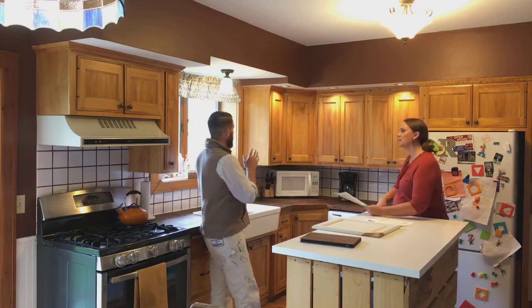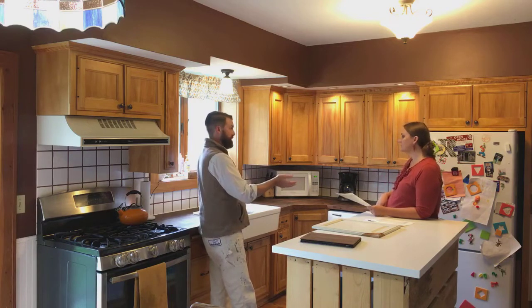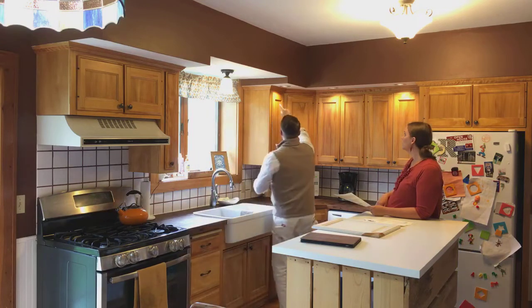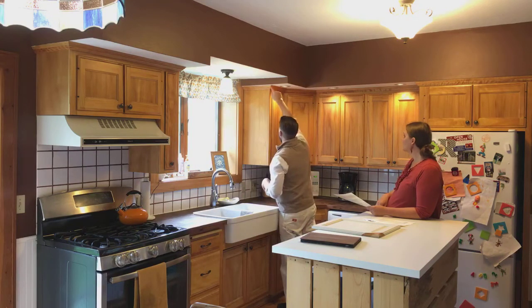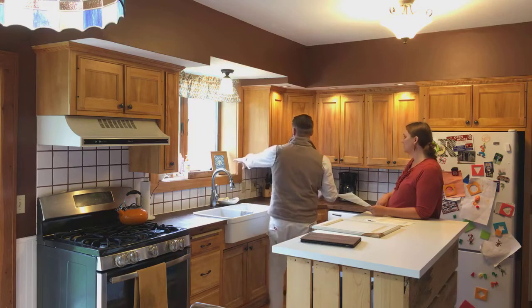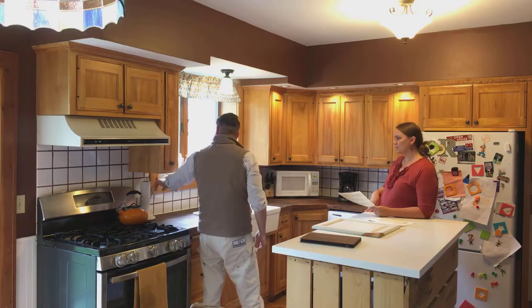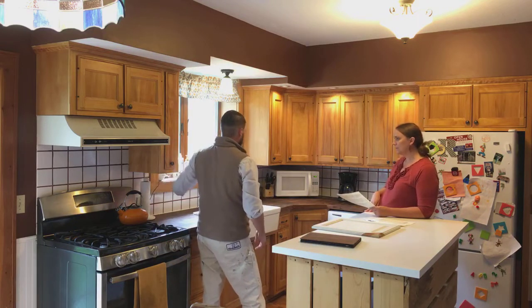After the primer goes on, SVT again. We sand all the primer down, vacuum it off, and tack rag it. At that point, we seal off all the cracks. Where the crown molding is here, we'll seal it off towards the ceiling, where it meets the walls. If you want us to do the window, we'll seal all the cracks in the window. We'll putty any nail holes that aren't filled, and we'll fill the cracks.